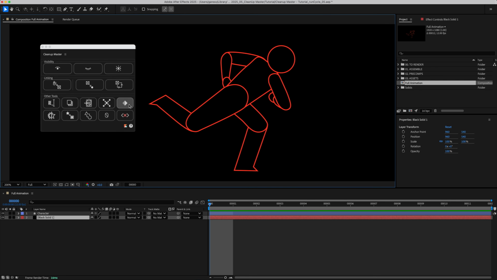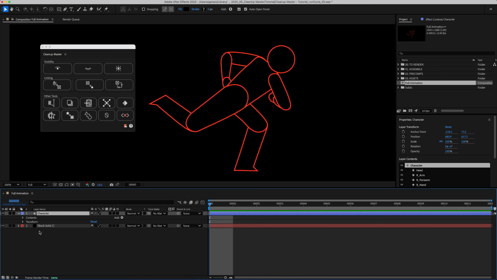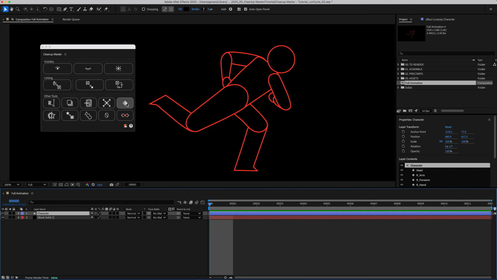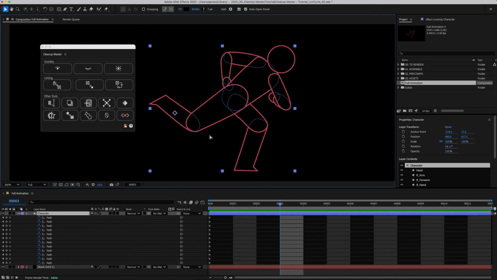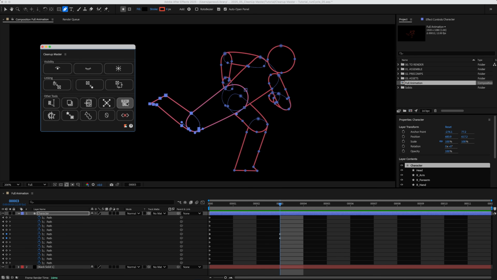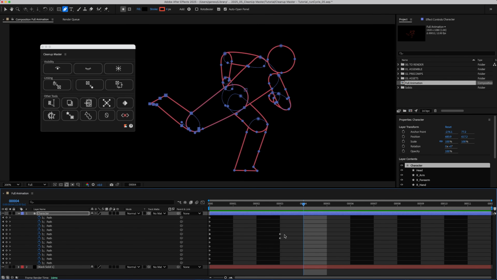Another very simple but very useful function is the add keyframes. This one simply adds keyframes to every single path property and saves you from coming here and using the search bar or trying to find the path property in the timeline. So if I just select the layer and press a button, it's going to create a keyframe for every single path property, but it also works with selections in the comp viewer. So if I want to add keyframes just for these two shapes here, I just hold Option or Alt, and then it's going to create keyframes for only the selected shapes.